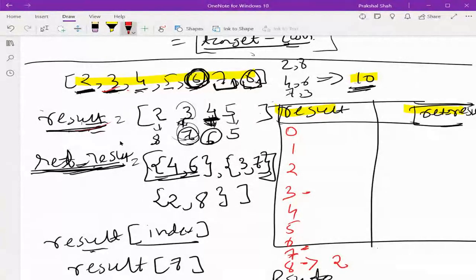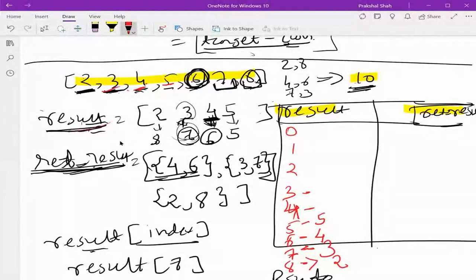So at index 7, I'll store 3. Next, 4. Do we have anything for 4? No, so I'll insert at 10 minus 4, that is 6, so at index 6 I'll store 4. I'll take 5. Do we have anything for 5? No. So I'll store 5 here.